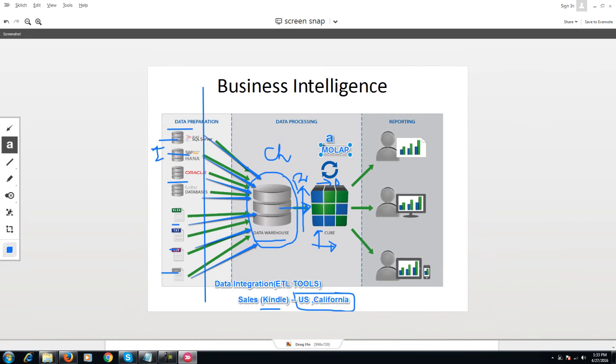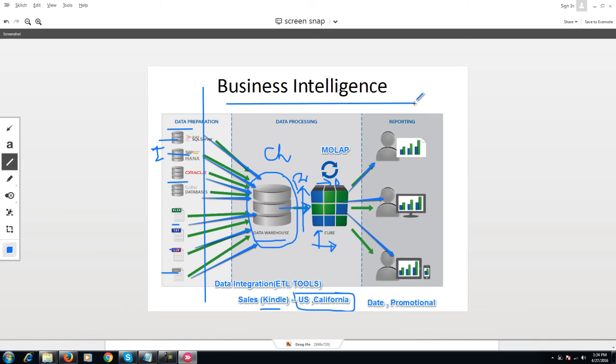Okay, a multi-dimensional database, which will help you to visualize your data based on different permutations and combinations, right? As we mentioned, it can be a geography, it can be a date, or it can be a promotional event, or during the promotional time. Finally, this data has to be shown in certain reports, and different users might be hitting this report to visualize it, right? And that is something called end-to-end business intelligence.